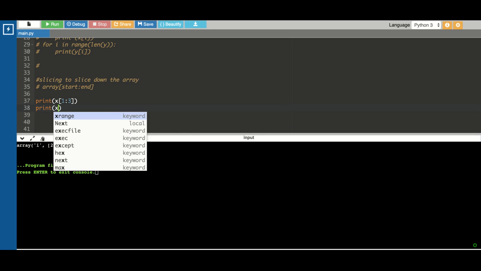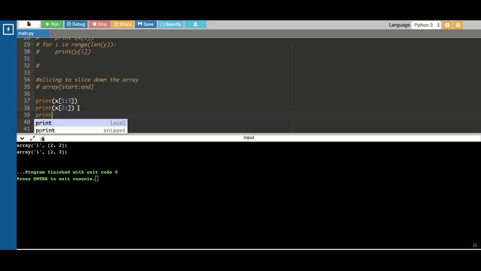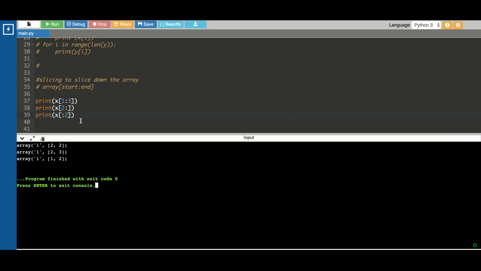If you don't want the end index, you can start from the second and print until the end, leaving the end section empty. If you don't know the start, you can leave the start index empty and print until 2. Here you go. So this is how slicing works in an array.